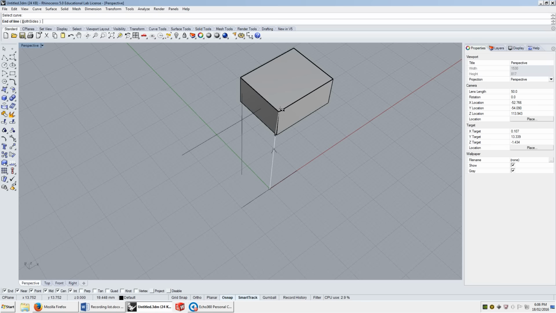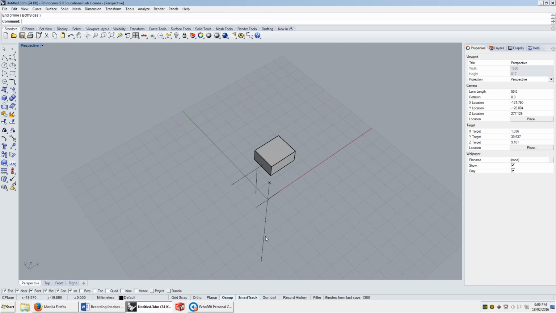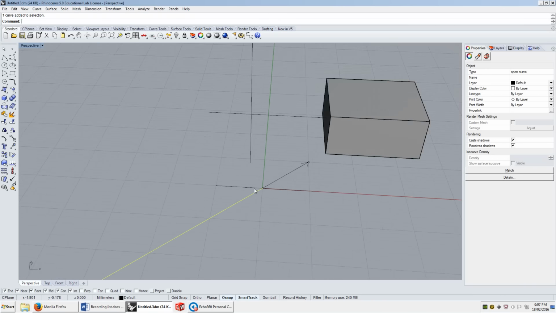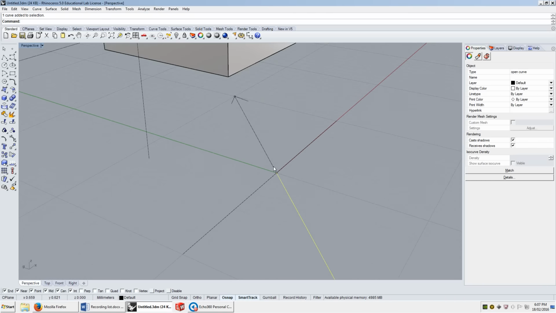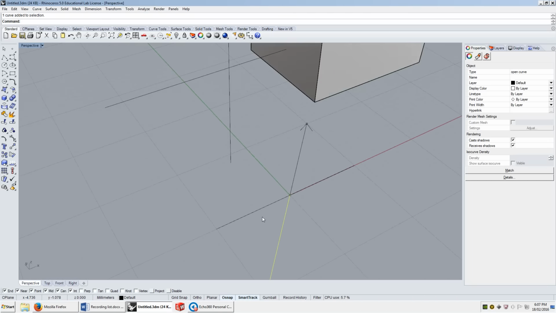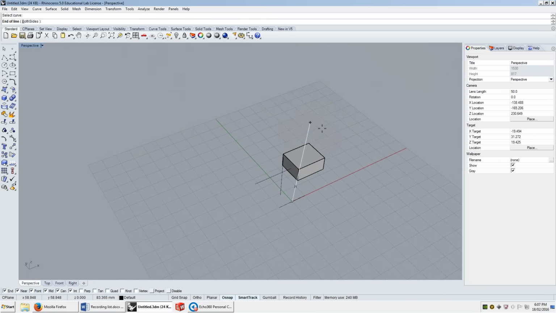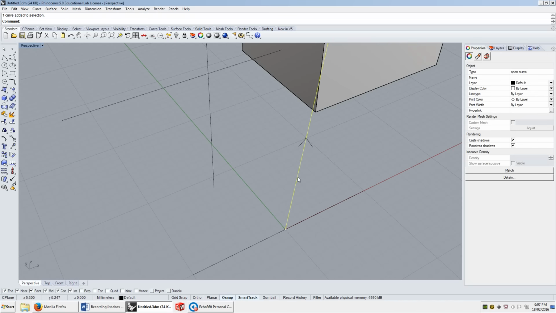And then it'll allow me to either extend it in this direction or extend it in this direction. But nevertheless, it allows me to draw a new line that extends the first one. You'll notice that it always starts at the start point and not the end point. So if I did that again, and I type line, and I choose extension, and I select the curve, and I go over here, you'll notice that this line goes over this line. So if I select this one, it goes over the whole thing.